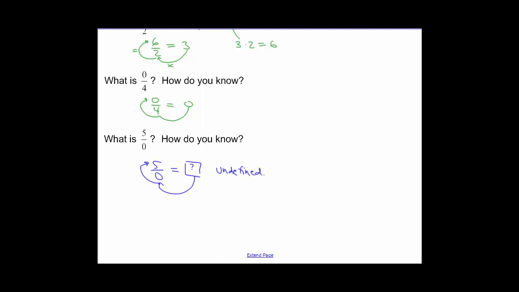Even if you think about it just in terms of an everyday life situation. Let's say you had $5, and you wanted to divide that among 0 people. Well, the question doesn't even make sense. How can you take 5 and divide it up into no parts? Don't you kind of automatically have one part when you have the $5? So the question really just doesn't make any sense, and we call that undefined.